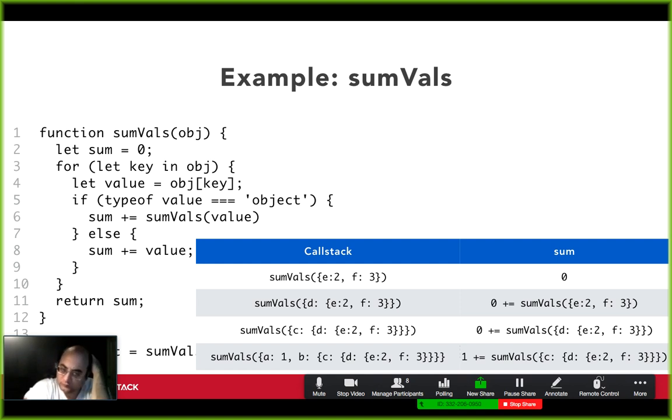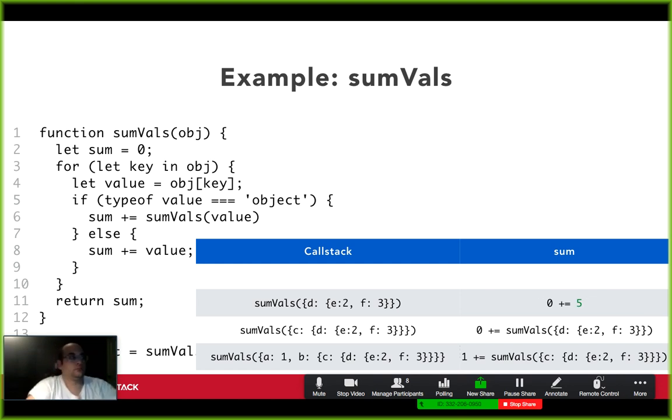And finally, we get to this 4th level of sumVals. So our 4th version of sumVals basically says, hey, here's an object. It has 2 key value pairs, E and F, and the values are 2 and 3. Now, if we go through it, the first key is E, and the value of E is 2. So we can add that to our sum, which so far is good and clean. And then we go to the second key, which is F, and the value for F is 3. So we can add 3 to our 2, and we get back 5. And now we know what the sumVals of this object with E and F are. We can actually replace back whoever called it and just say it's 5.